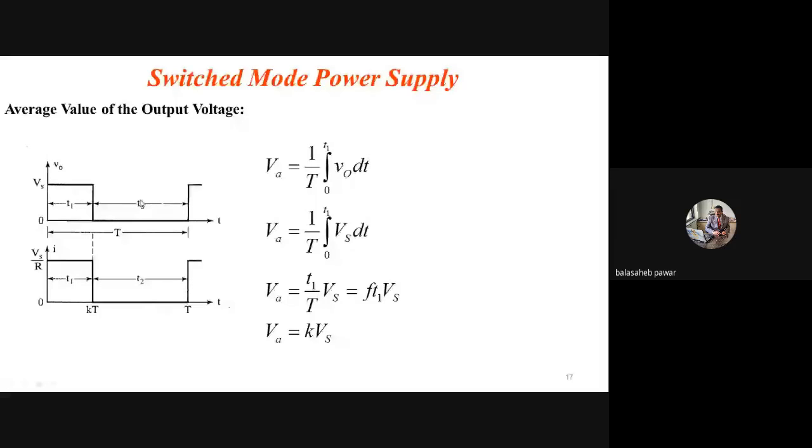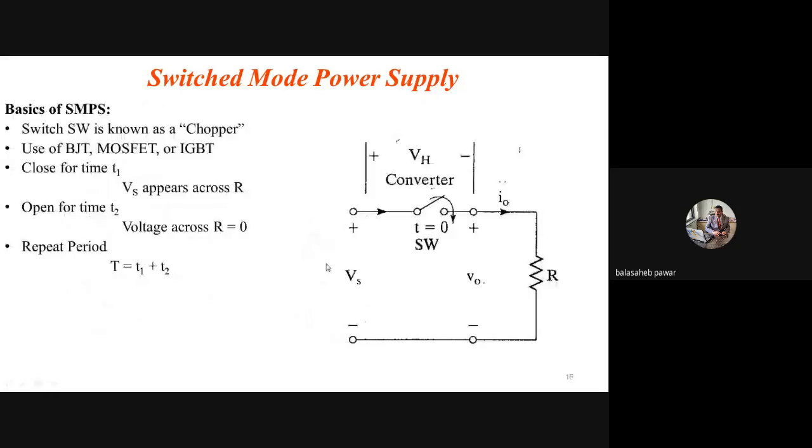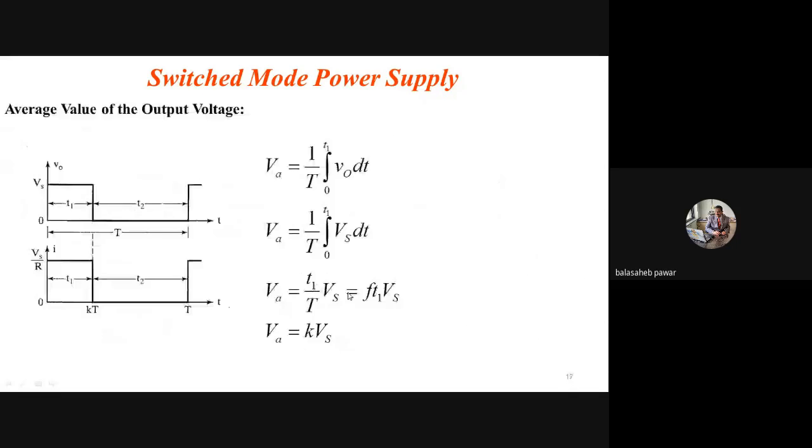And hence for that output voltage from 0 to T1, how much will it be? As I already told, whenever that switch is closed, the same source voltage will appear as output voltage, right? That means VO equals VS for time period T1, and that's why I replaced VO by VS dt. When you solve it, you will have the answer as T1 by capital T into VS, as that Vs is a constant.